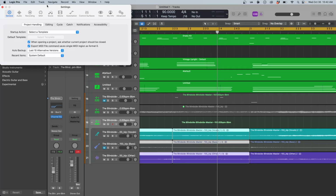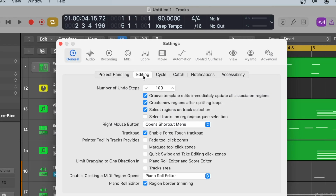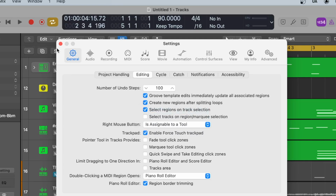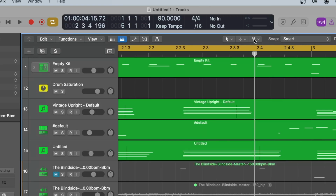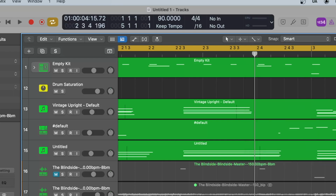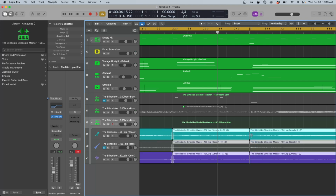And by the way, guys, if you want to use the third tool here, we need to come over to our options here. So we can go to Command, comma, and get our settings pulled up. Then what we're going to do is go to our editing. And then we have here our right mouse button. We can actually do this too, it's assignable to a tool. So your right mouse button, we can change that. And now we have this third tool pop up. So what we can do is use the third tool to fade now, which is dope. So I can get this and just use that and bam, fade it just like that. This is a lot easier.